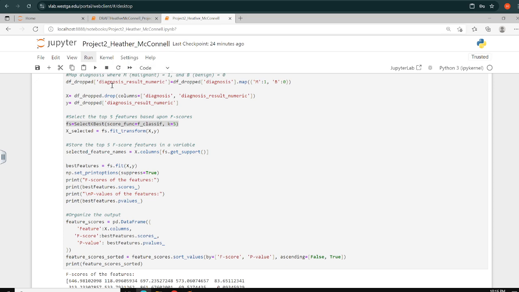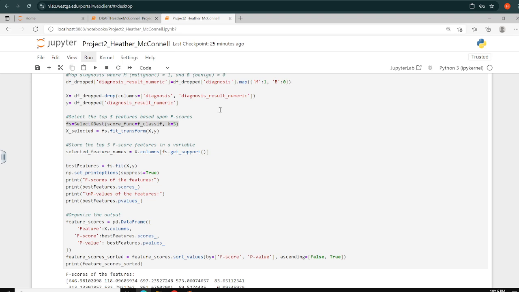To do that, we simply map M to now be represented by 1 as a true value or malignant value, and B is mapped as 0 or false.